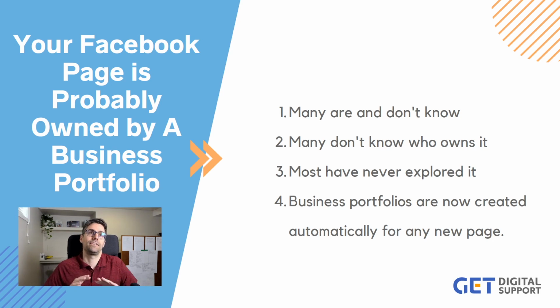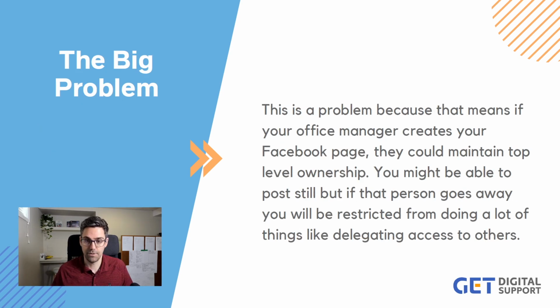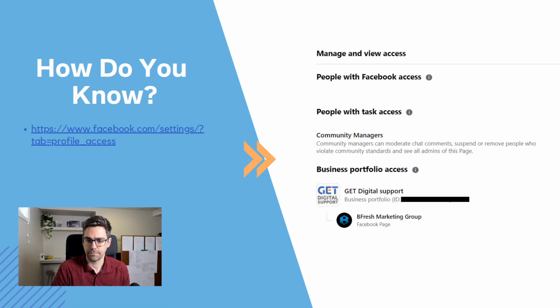So all that to say, it does get a little bit convoluted and can be really easy to mess up. But we're going to talk about and share ways that you can avoid those problems. And I always forget I have this slide because I just talked about that. The big problem is that if that office manager created the Facebook page, they maintain top level ownership, right? So just reiterating that, you want to avoid that.